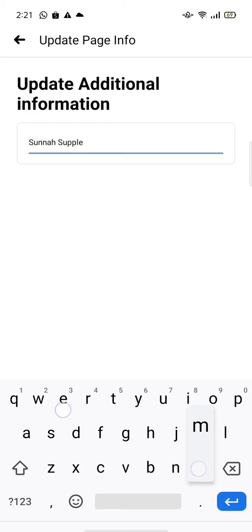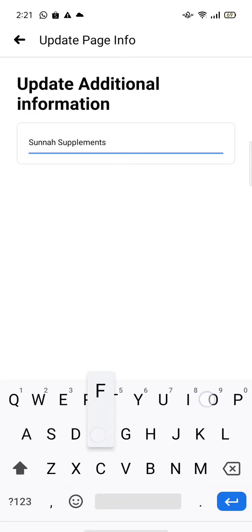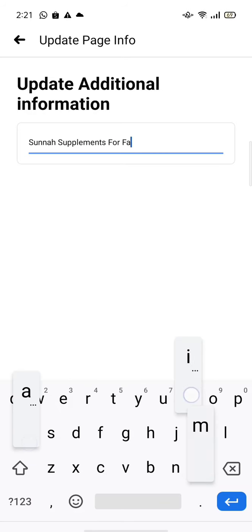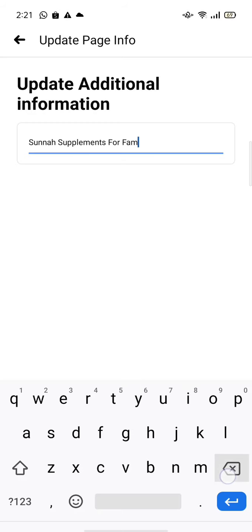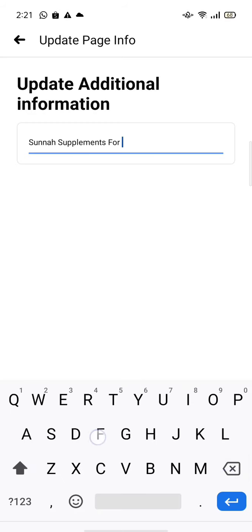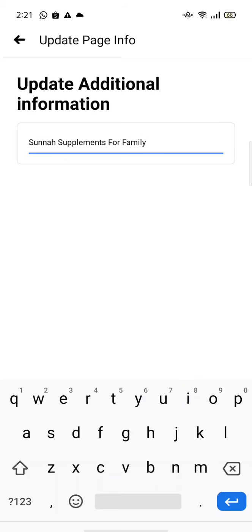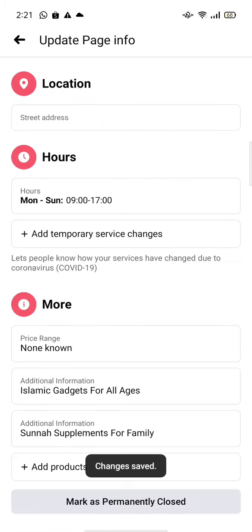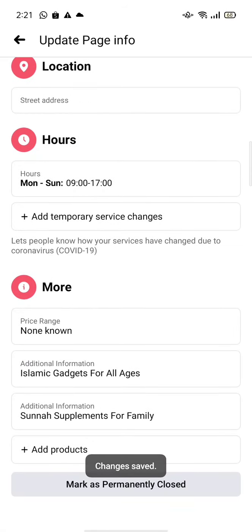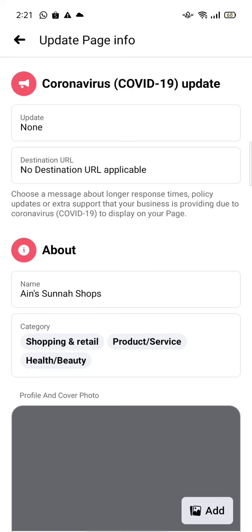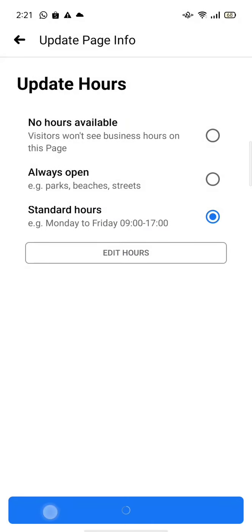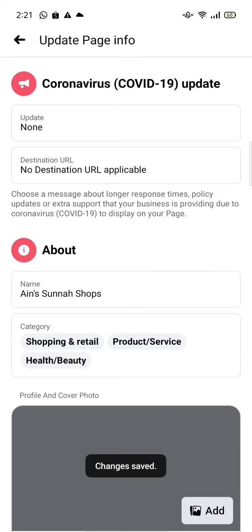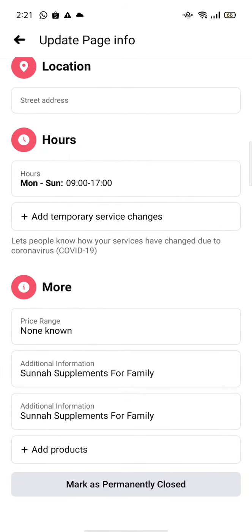So I'm just going to key in one more time. After this, I'm going to show you how to make it clearer for your search engine, so that it would be easier for people to find you in the search engine. Okay, so everything has been set up now.